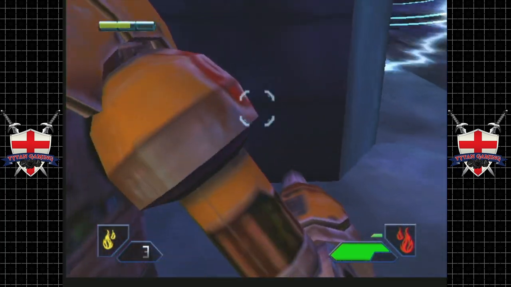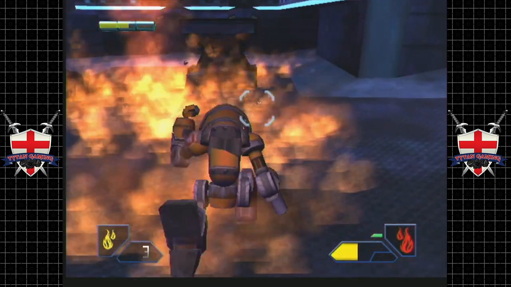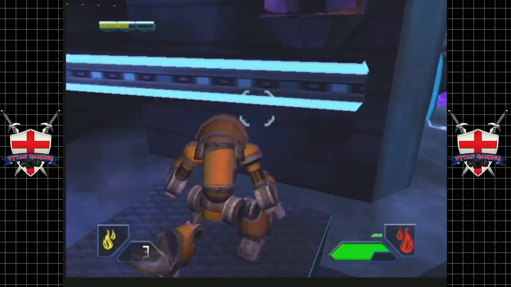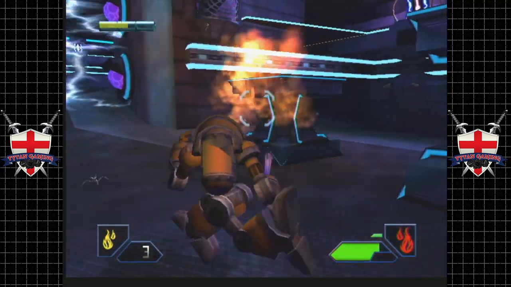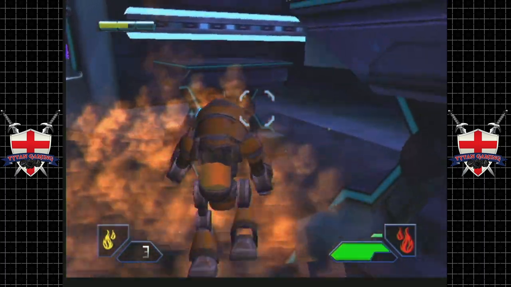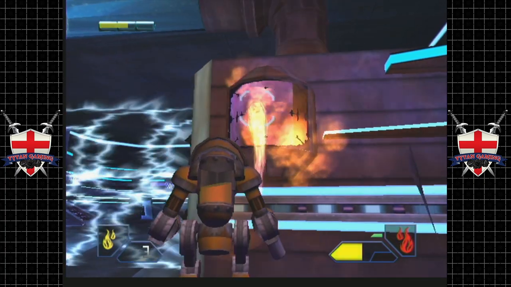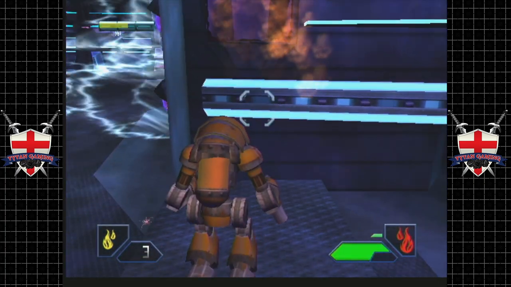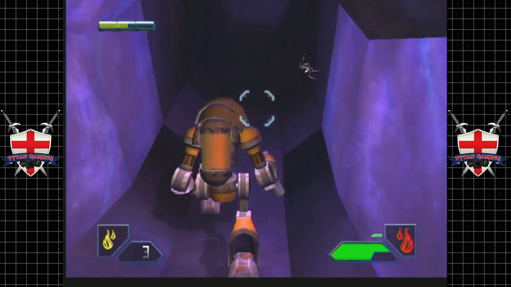Oh, God. Talk about glitching the system. Not 100% sure what actually happened there. Okay. Don't seem to be having a lot of success going through that one. Let's try this one up here. Oh, there we go. Yeah, so getting your second jump off is pretty easy. Getting that third jump to trigger is actually pretty hard.